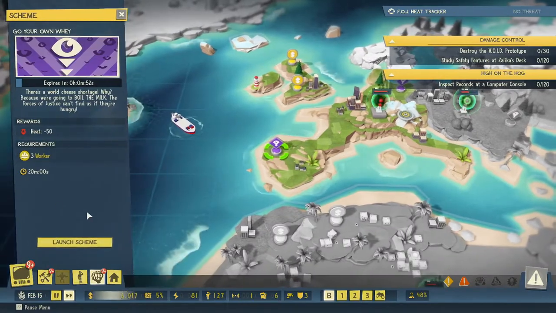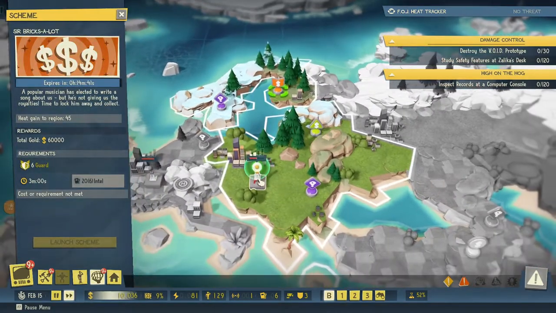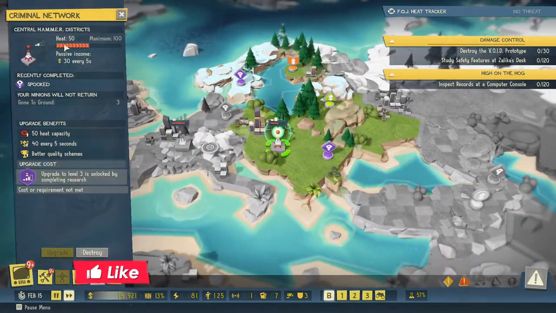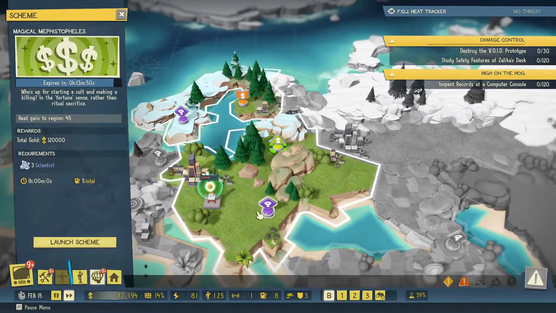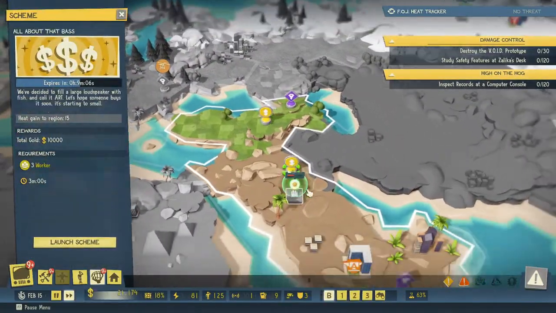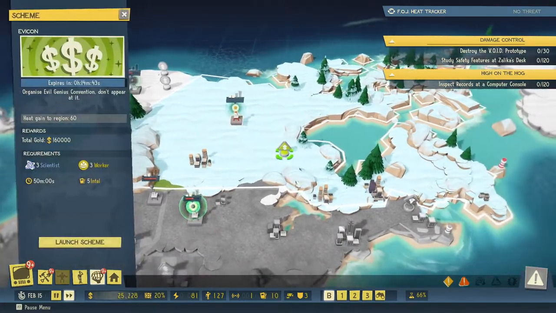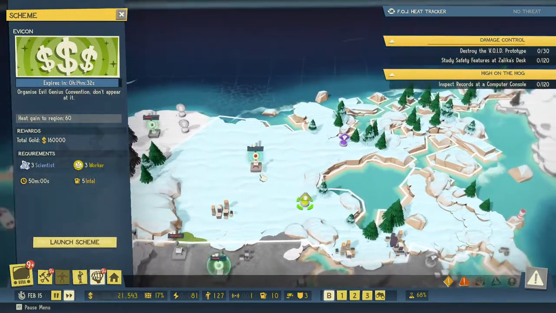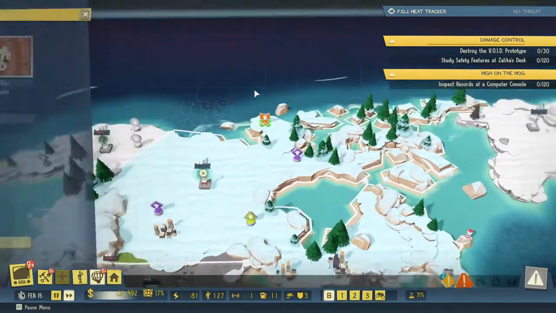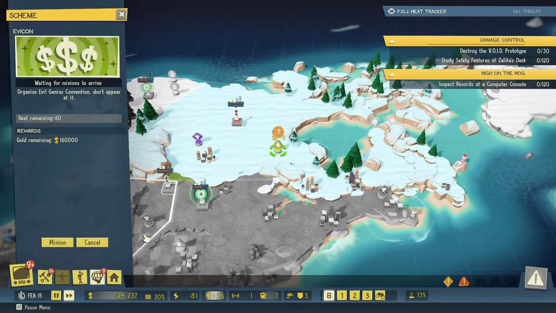Excuse me, I had to cough there. Let's reduce heat here, over here. We only have 50. So let's reduce heat here. Over here, we can do this thing. Excellent. That's up here, isn't it? Yep, 160,000, 5 intel. Let's see what the next one is. There, 30,000. Let's do that.